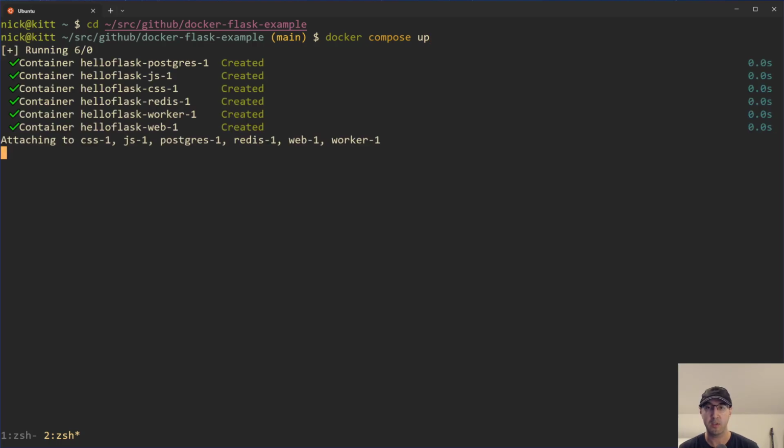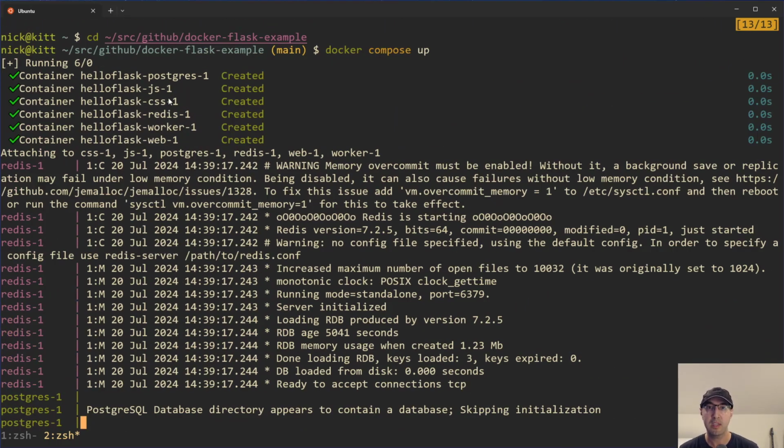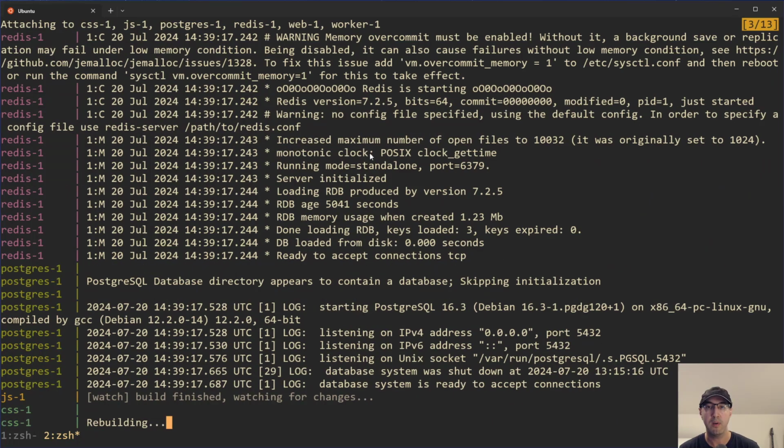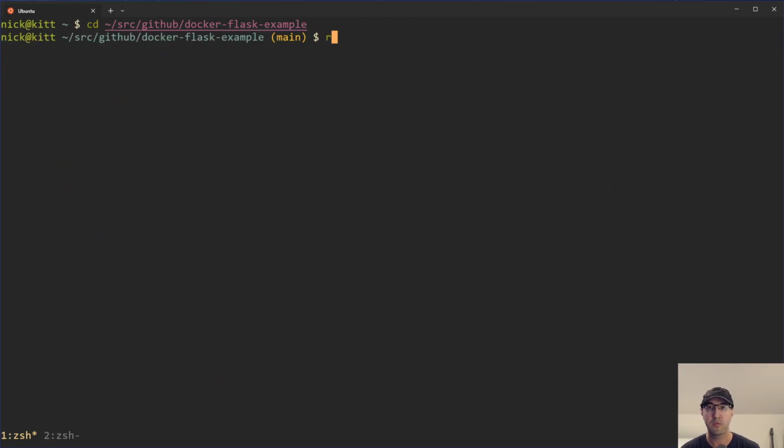It's not specific to Kubernetes again. We can just see everything running here. In this case, Postgres, Redis, worker, web. All these things are running now. But if we jump into a shell for the web container, which is a shortcut to do that here, we can see in this case, I'm actually running as a Python user.